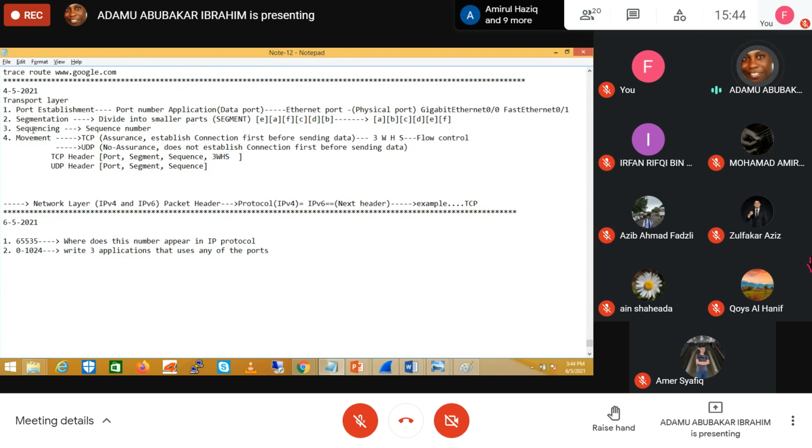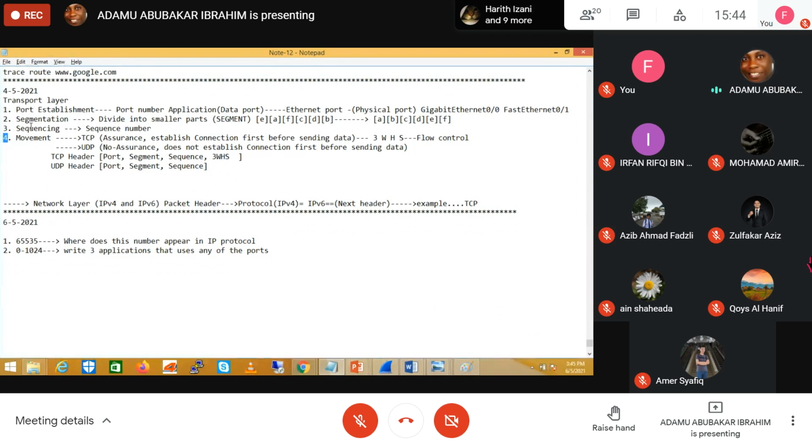So in my own summarization, on the assumption that number 1 is the beginning and number 4 is the last, the beginning in the transport layer is what we should have first.